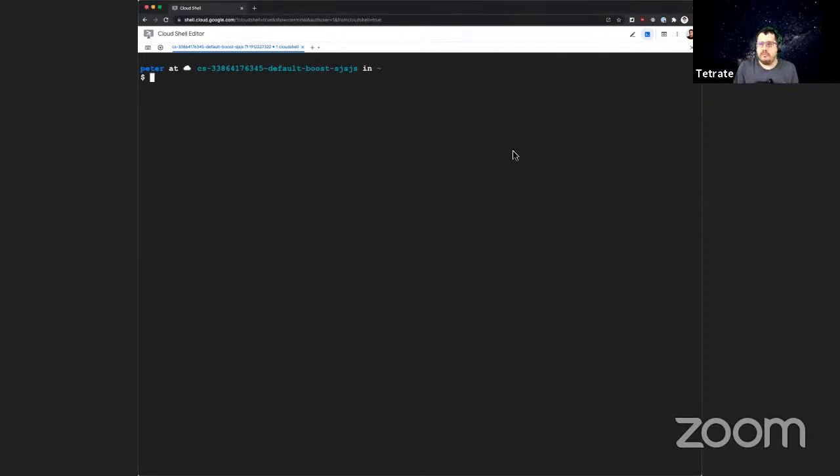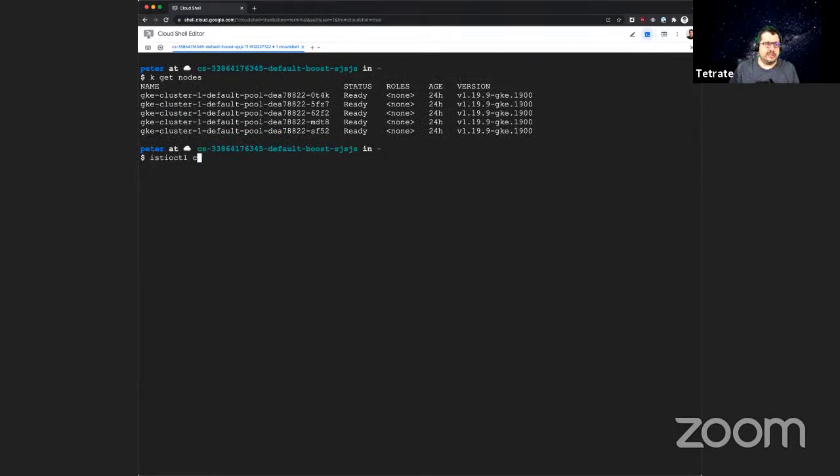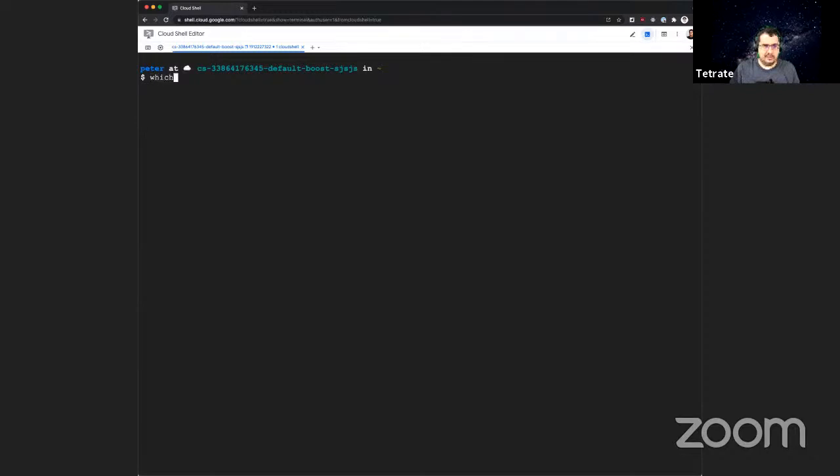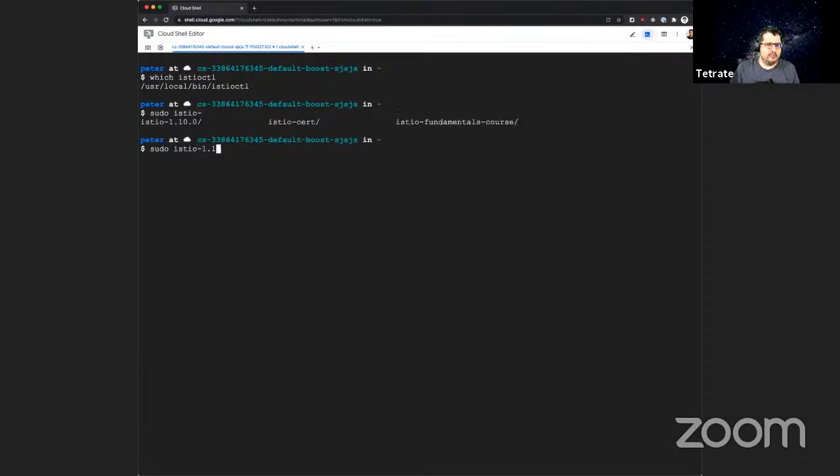All right, so let's see how we can configure multiple ingress gateways. I have a new, clean cluster. Of course, I have to do this as well. I just hope my istioctl is not messed up, but let's just check that. Yeah, for some reason, I had to do this multiple times. So let's do some live debugging here.